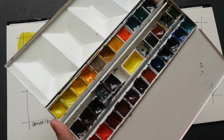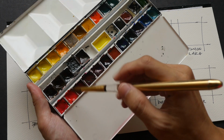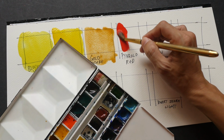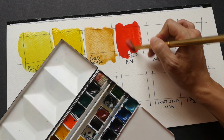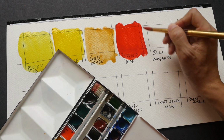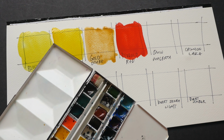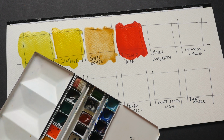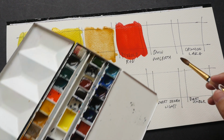Next color is Pyro Red. Pyro Red is a very strong red color. You can see that this is almost opaque, I would say, if you use too much of it. But the lines can still show through, just barely. This is almost like a fire engine red color. Very, very strong.